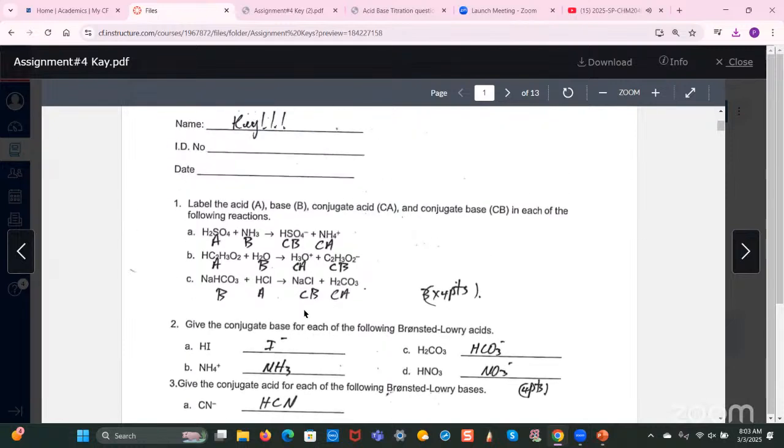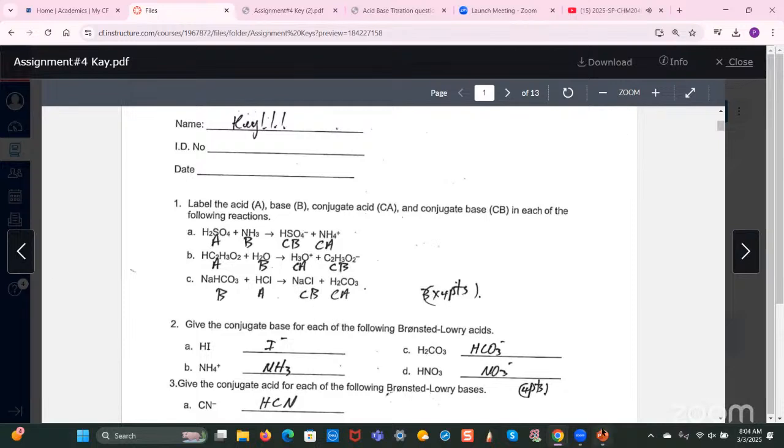So the mistake I made, if you look in your assignment that I've sent back to you guys this morning, you see that these 2 answers are switched, right? I went back to the YouTube video and I realized that I made a mistake. So please make a correction on that. I gave you guys full credit because it's my fault, but make sure that you made a correction. The chloride or the sodium chloride would be the conjugate base in this case, and the carbonic acid would be the conjugate acid, all right? So I apologize for that again. Make sure you make that correction, all right?